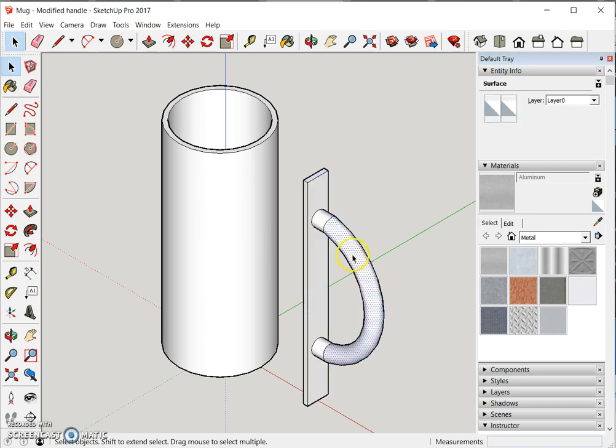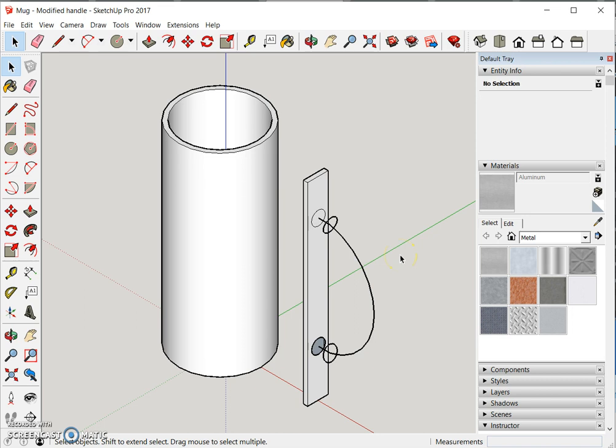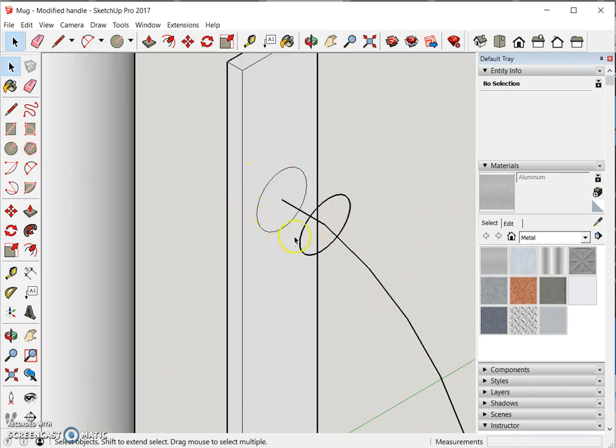So what I'm going to do is take just the handle part and use my delete key and delete that out. And then you can see here that we've got some items in place that we may or may not want to keep. So I'm going to go ahead and do some erasing here. I'm going to keep this round circle that I made to get the shape of my handle, but this one, you can see here, by clicking on each segment, I can do some erasing.